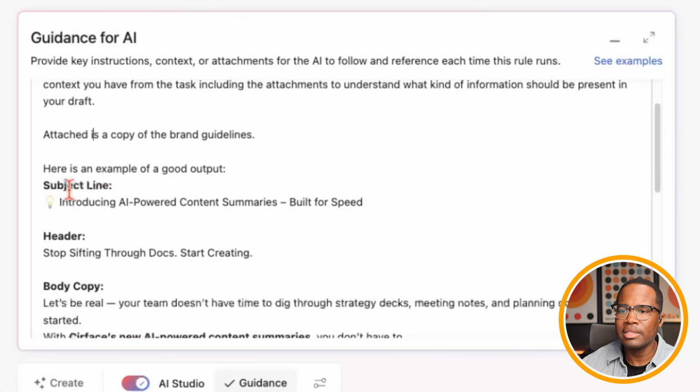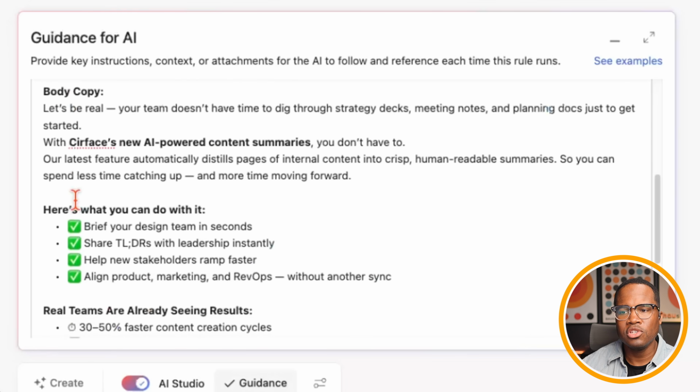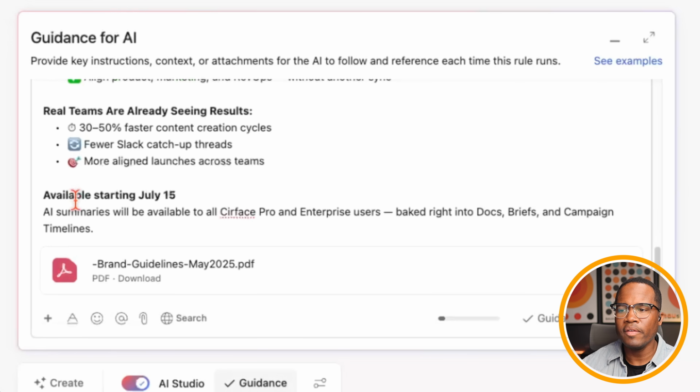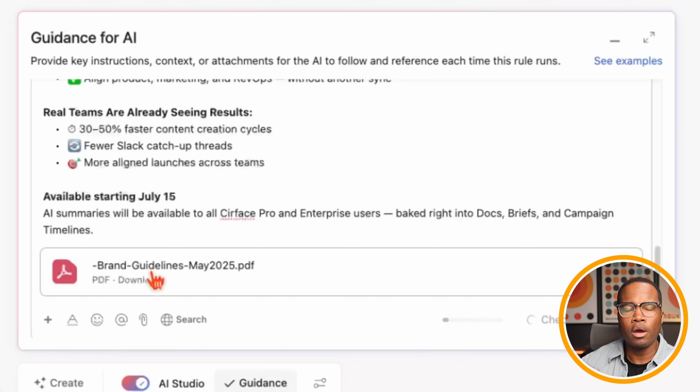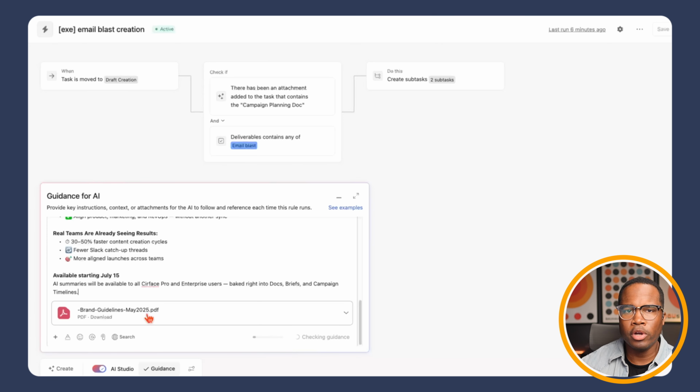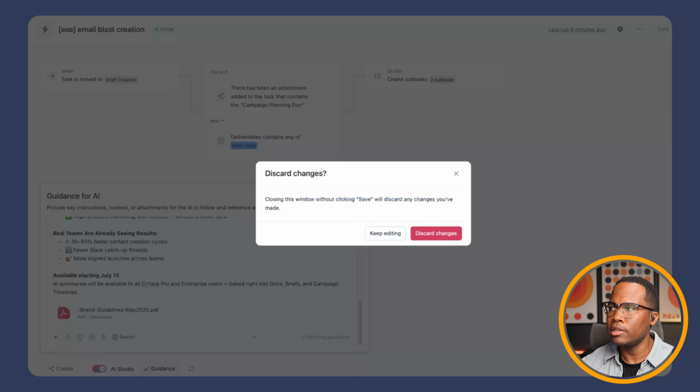And so it's giving us, again, the format. We've said this is what we want the emails to look like. We've given it that information. And in this case, we've uploaded our file here. And so we have our brand guidelines that it's referencing to make sure that the output adheres to what our best practices are. And so let's close that out.